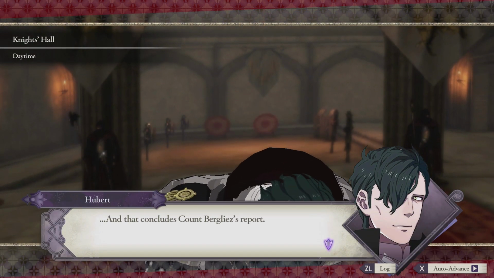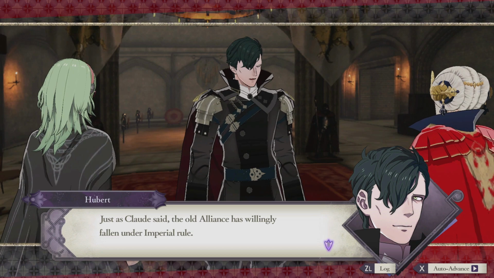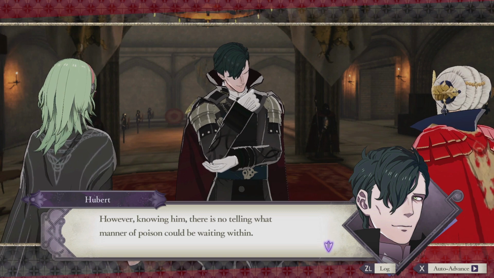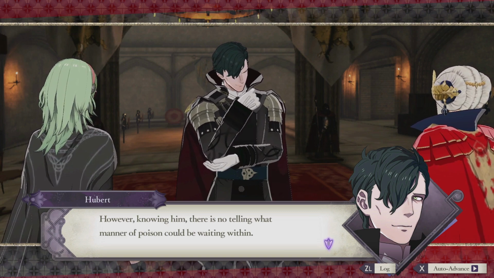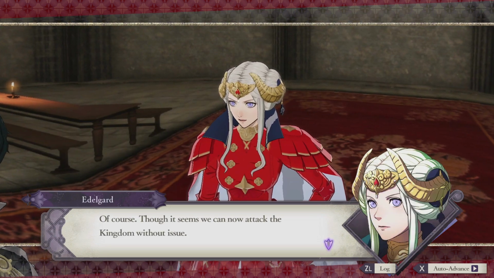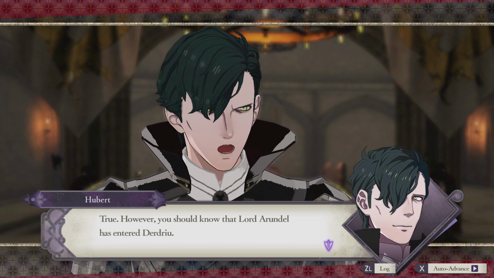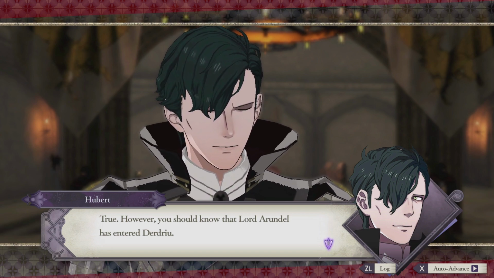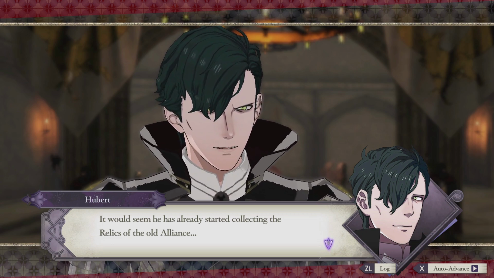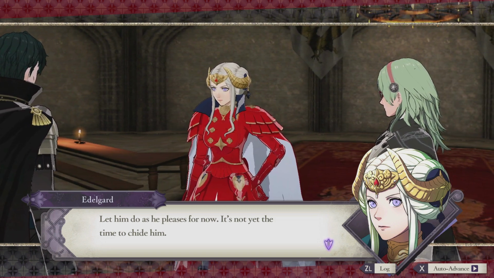And that concludes Count Bergliez's report. Just as Claude said, the Old Alliance has willingly fallen under Imperial rule. However, knowing him, there is no telling what manner of poison could be waiting within. We must be careful not to expose any weakness. Of course, though it seems we can now attack the kingdom without issue. True. However, you should know that Lord Arundel has entered Deirdre. It would seem he has already started collecting the relics of the Old Alliance. Let him do as he pleases for now. It's not yet the time to chide him.